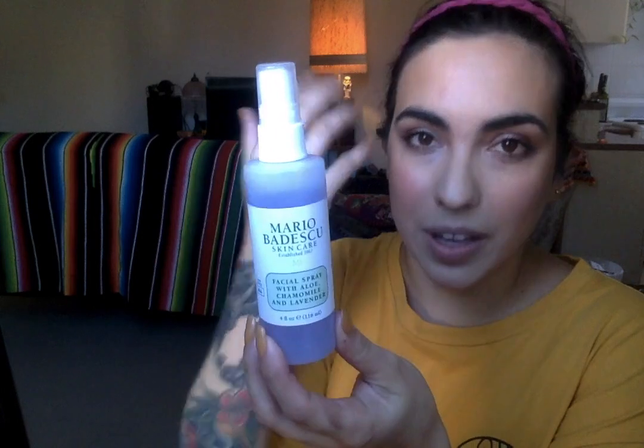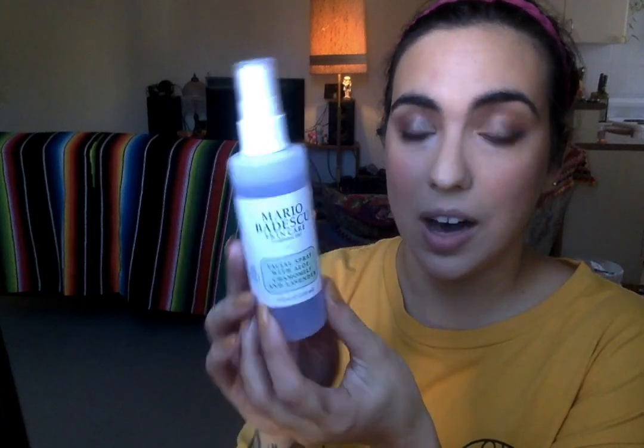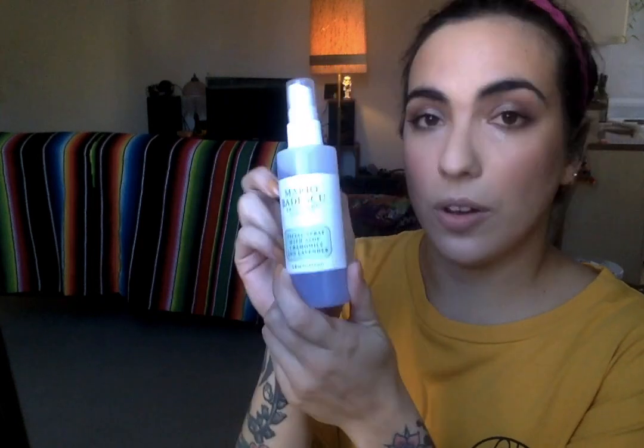And what else do I use sometimes? I bought this recently at Mecca. Lavender, I've heard, is really good aromatherapy-wise. It's nice and calming, and I really needed that. But I also just put this in my bag when I go to the library, and if I'm in aircon all the time, I find that this gives you a bit of a perk up. But I don't think I need to really set anything.